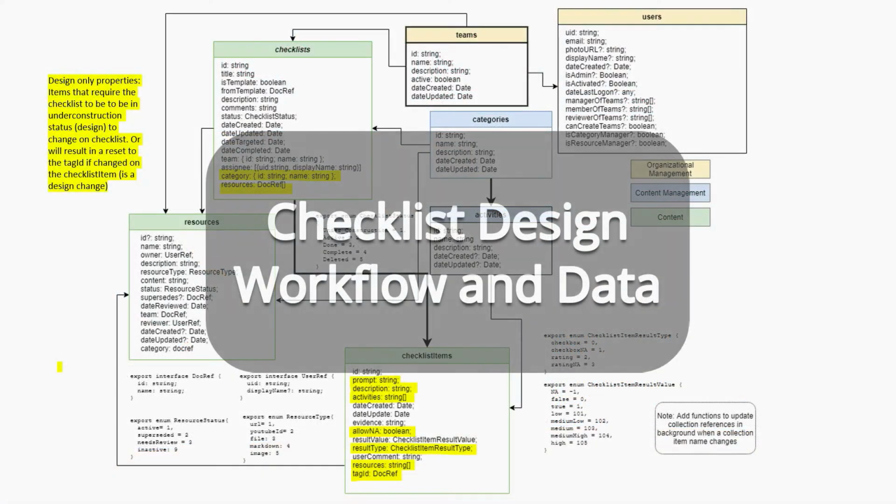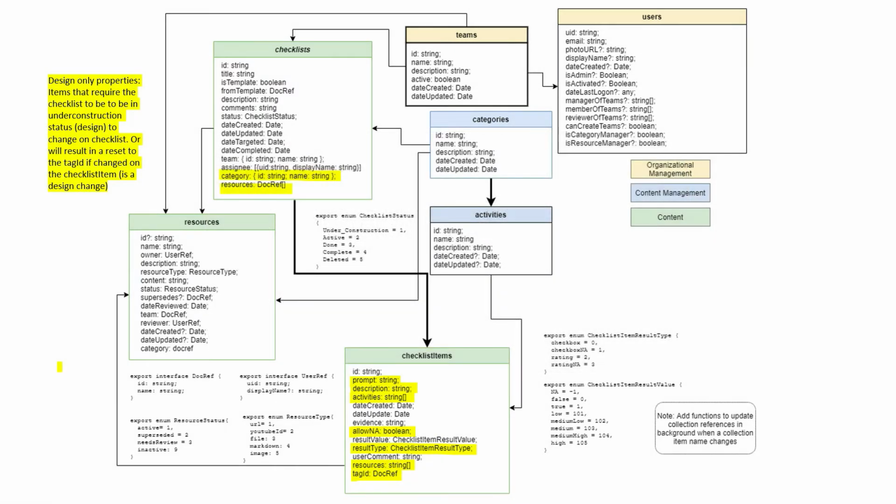Okay, let's have a look at the design of our checklists and the actual checklist functionality. That's made up of two collections of documents, checklists and checklist items. These are the items that are under a checklist. And just be aware, checklist items is a sub-collection of each checklist document. I'll come back here in a second, have a look at why I've highlighted some of the properties there.